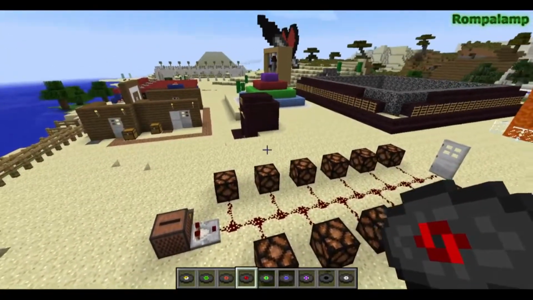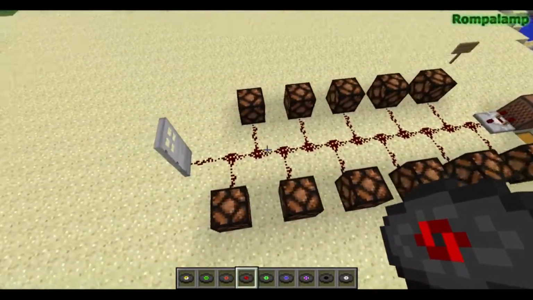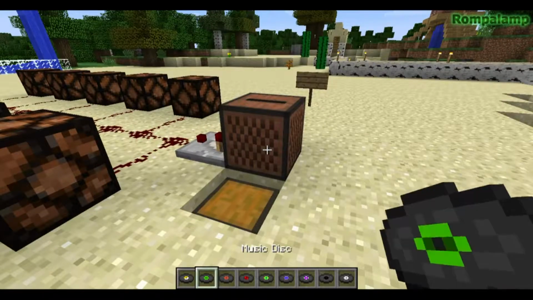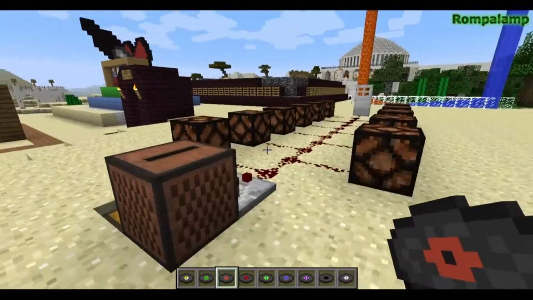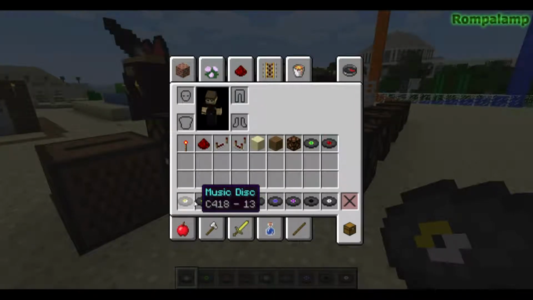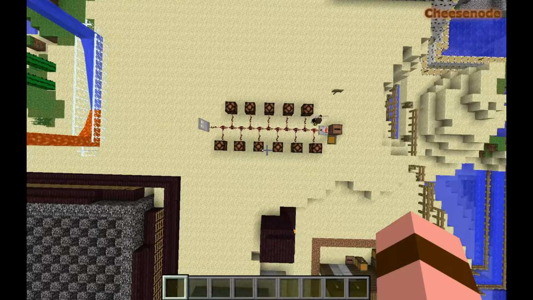Now over here, nearby my impenetrable door and wall, I have set up just a few lanterns along the way with some redstone and my jukebox. So essentially, every disc has a certain output that it can put out. For example, the first one is called 13. So when I throw that in the jukebox, you see that only one redstone lights up behind it.